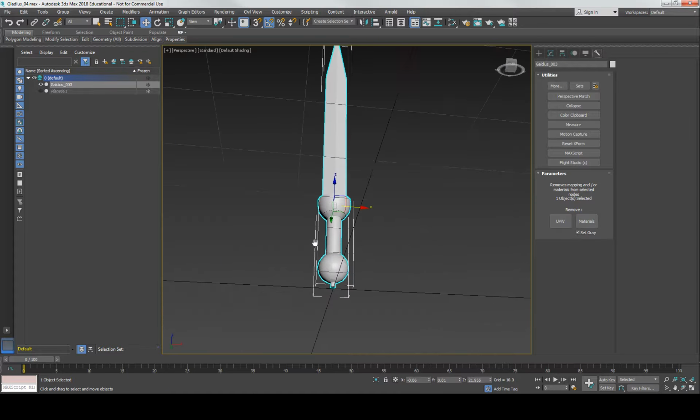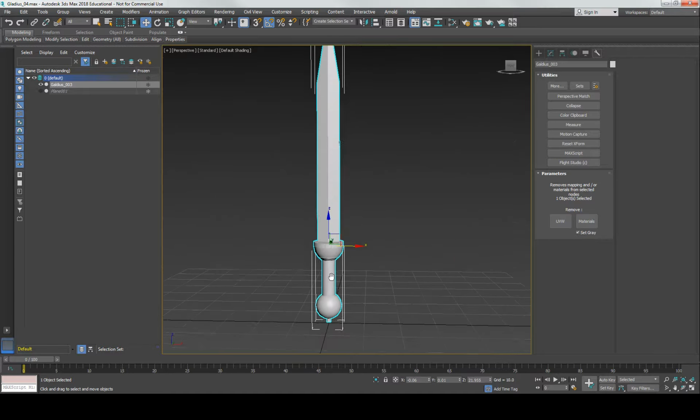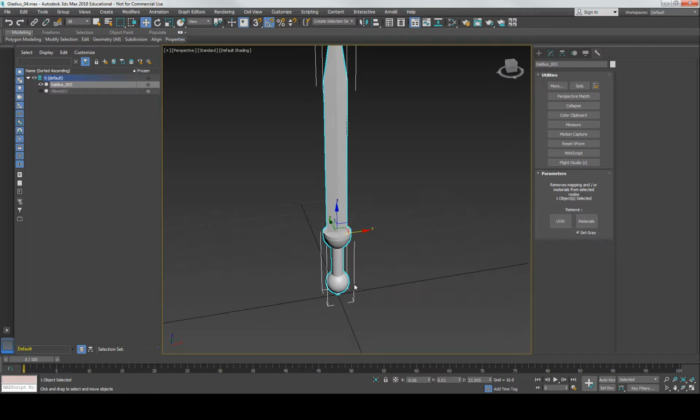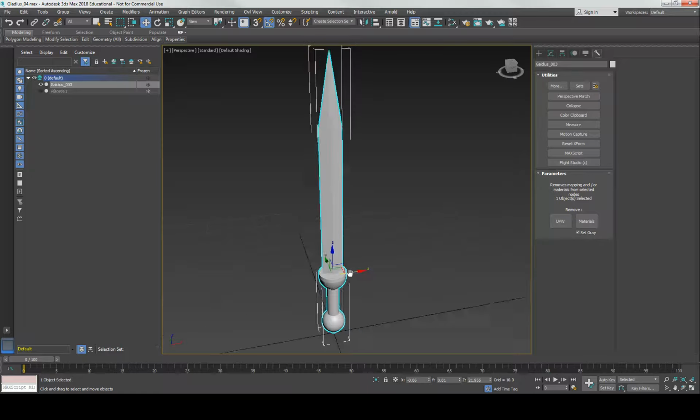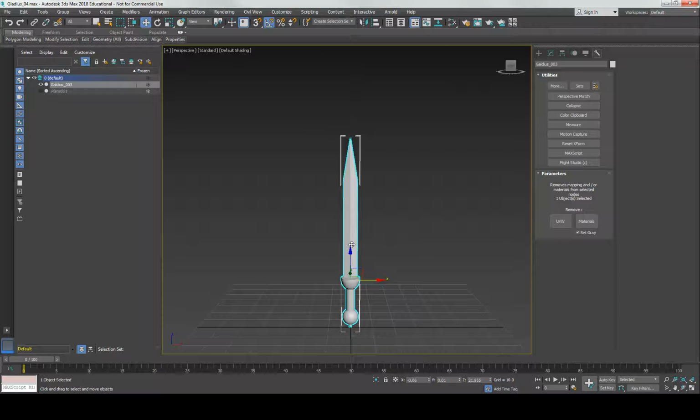Material IDs are going to be very important when we go into the Substance side of things, and they're very important in 3ds Max. It'll help keep things easier to maintain, especially since it follows the 3 rules that I always ask about a model, which is: is it symmetrical, can it be built by primitives, and can you break it down into surfaces?